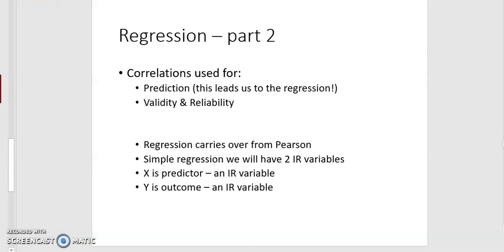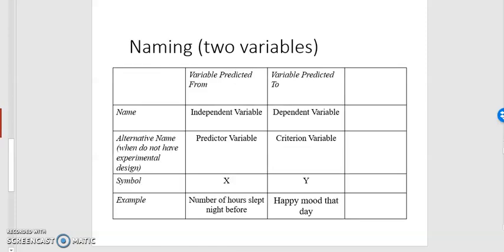So when we're talking about a regression, we are wanting to make a prediction. Our predictor is going to be our X variable. So in the homework example, hours studied is predicting my test score, my outcome variable, which is my Y. When we're going through and doing this, it's important to note the terminology here. What we once called X as the independent variable, we can now call the predictor. We're now going to call the outcome variable, instead of calling it dependent, which is used more in terminology for an experimental design, a criterion. So outcome is criterion.